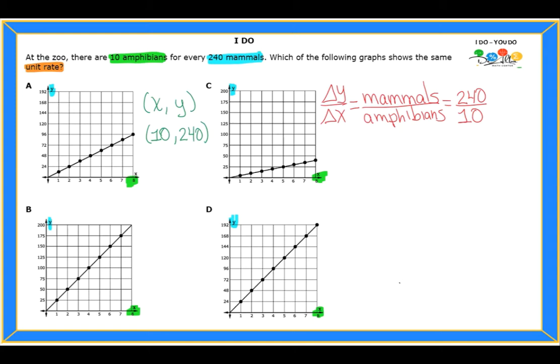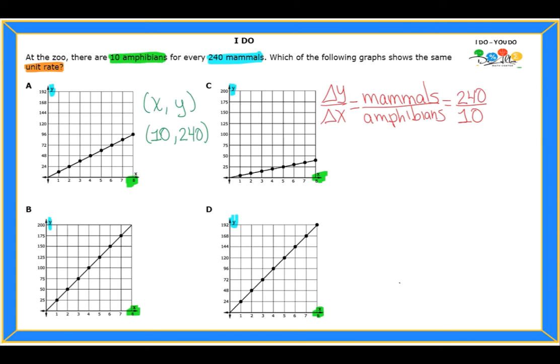So if I want to use those coordinates, you will notice that X is my smaller number, which is my X, 10 over here. Notice how the larger number is 8 on every single one of the graphs. So I cannot really use that point or that ordered pair. I'm going to need to simplify.